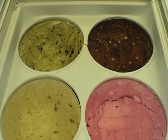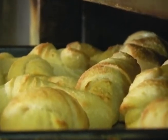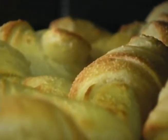Obviously, once they got their tummies full, they got a great meal in front of them, you guys don't stop there. You give them a little dessert to send them on their way. Correct. We have a make-your-own ice cream sundae bar, and we also do Cinnaknots, which is kind of the same premise as the garlic knot, except obviously no garlic. We put cinnamon and sugar and icing to dip them in. Very delicious.